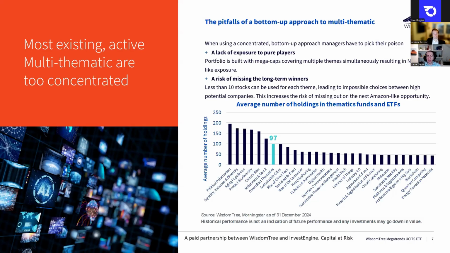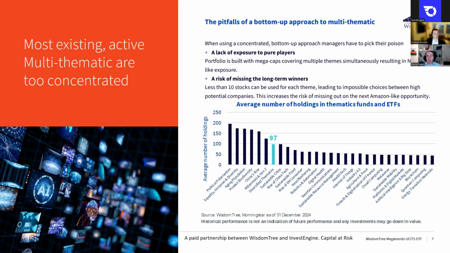So for example, you could say, I know what's going to happen to AI. I'm going to put all my chips in NVIDIA. And then you have what happened 2 or 3 weeks ago, where a new player comes in, which is called DeepSeek, and completely reshuffles the cards for AI. And maybe you were on the wrong horse, right? So to us, these two approaches of being either too concentrated on the mega cap or too selective is a big risk.